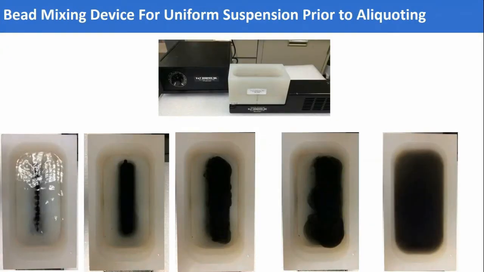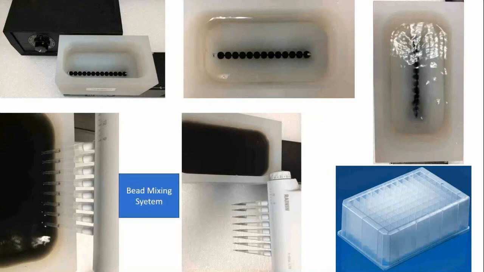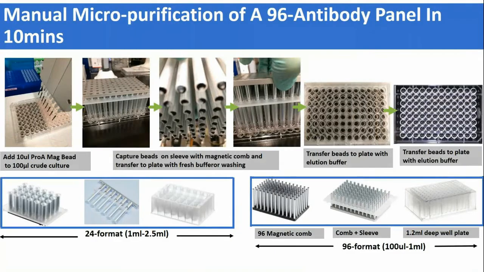So the first thing is to get the beads into the 96 microtiter plate. We bought this magnetic bead mixer, or paramagnetic bead mixer, from GNP Scientific in San Diego. So use that to get a homogeneous population of beads as they continue to get mixed. You bring in your multi-channel pipette and then transfer the beads into the plate. This ensures that you have uniform distribution of beads from well to well.